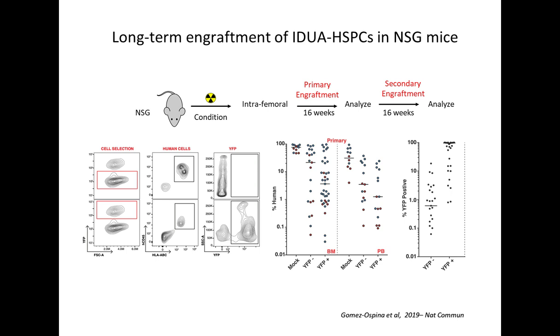We think that this is because there are fewer repopulating clones in that population, and this is based on observations that HR is less efficient in cells that are more quiescent, which are really your true stem cells. So also in the mice, you would be able to look at whether you're producing B cells, T cells, and myeloid cells. I'm not showing you that data, but this experiment also allowed us to show that there is multi-lineage differentiation. That can tell you that these cells differentiate normally.